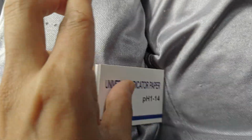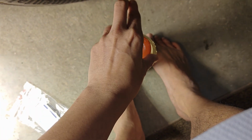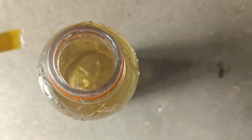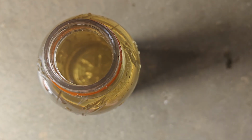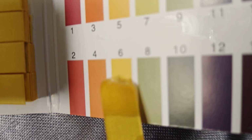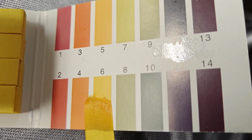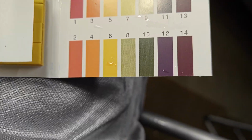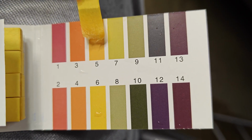So we'll test some nutrient solution I made earlier. Dip it in. Get it wet. And then you can compare it. Looks like it's a 6 or heading towards 5. Six or 5. So that's what a couple drops of pH down will do to a bottle of Gatorade.